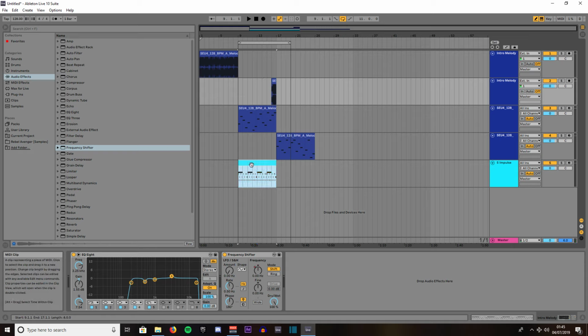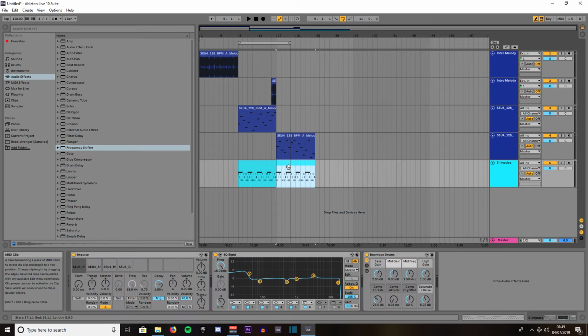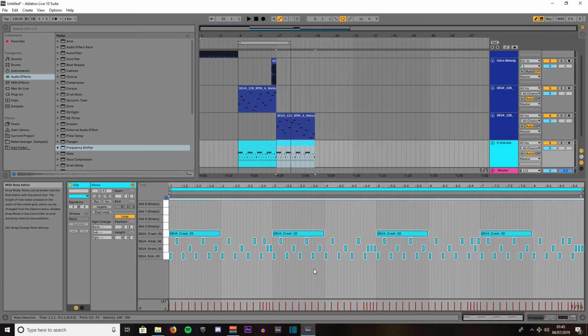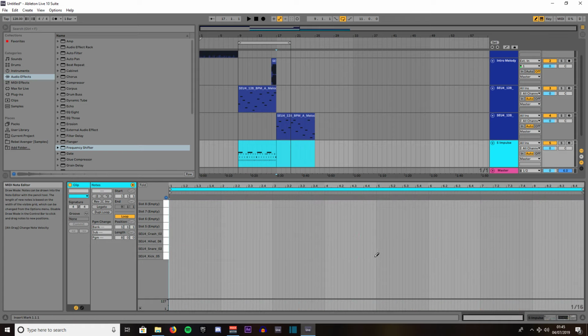Then what we'll do is left click and drag this over by holding down Control, so we've got another instance of our drums. Click on the one we just created, click on the MIDI clip down here to focus it, press Ctrl and A to select all, then press delete. Then make sure you're on your kick and your pencil tool is out.